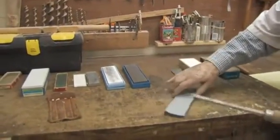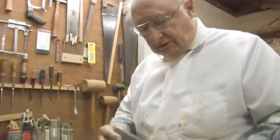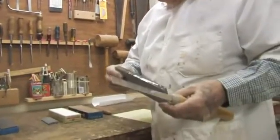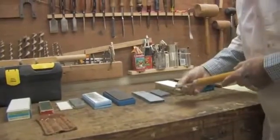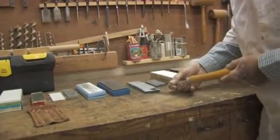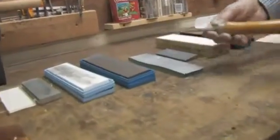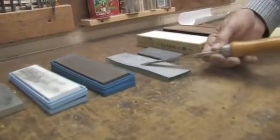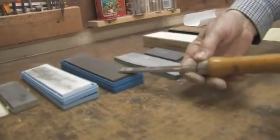And this is something that we've started recently. We use sandpaper to do sharpening. It's mounted on a piece of glass with a pressure-sensitive adhesive, and then can be used to sharpen the tool like this. Again, going against the cutting edge, always against the cutting edge.